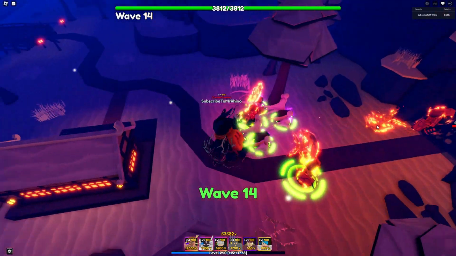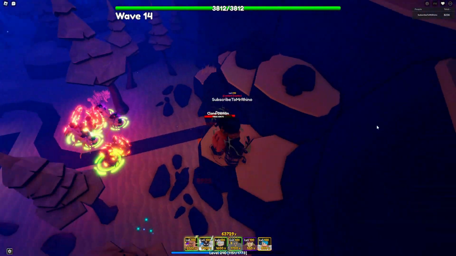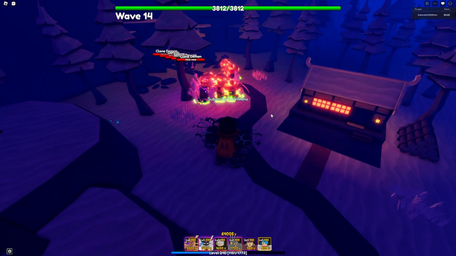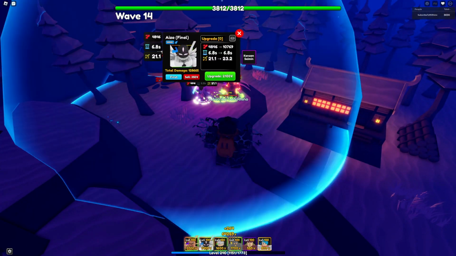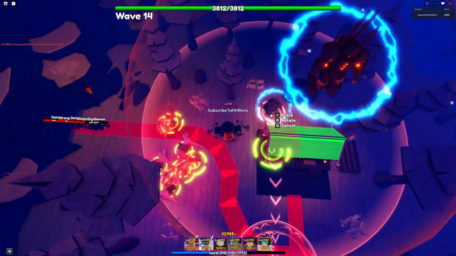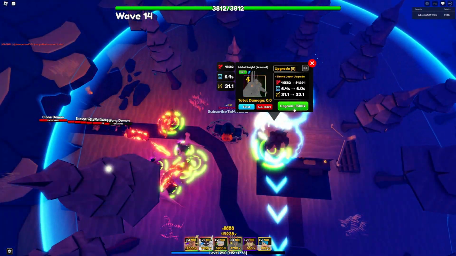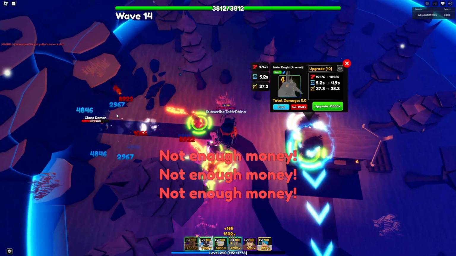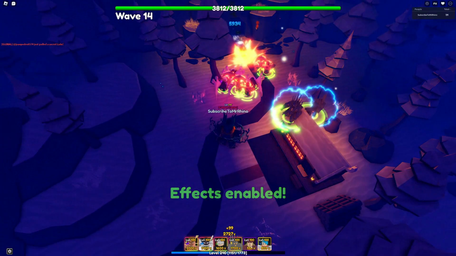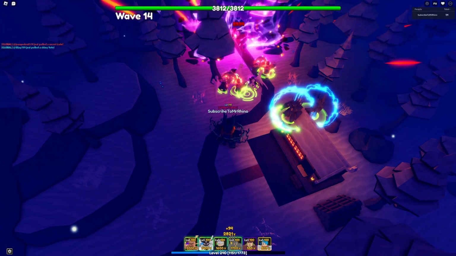Alright, everybody, this is room 75 of Infinity Castle. It's actually still very easy. You just need to bring Escanor. Wait, I'm not even using my Metal Knight. Yeah, you just need to use Metal Knight, to be honest. Like, it's not even that hard. And if you do 10 rooms a day, by the end of the season, you'll be at room 100.